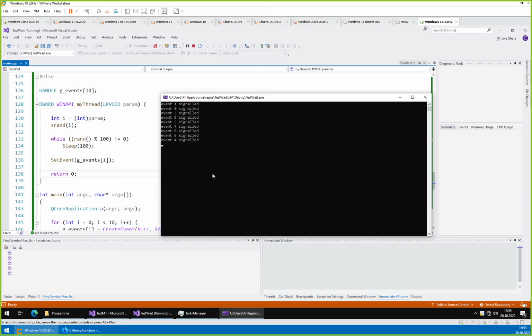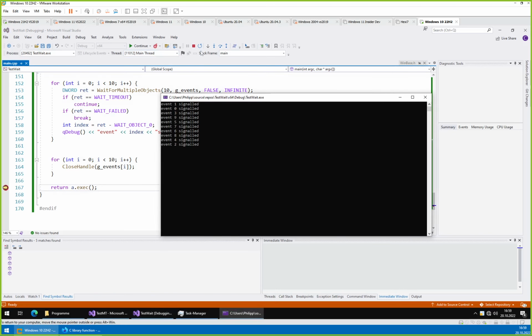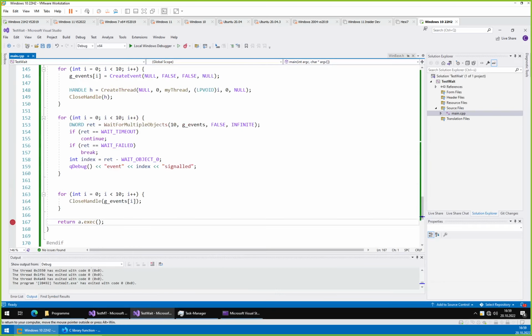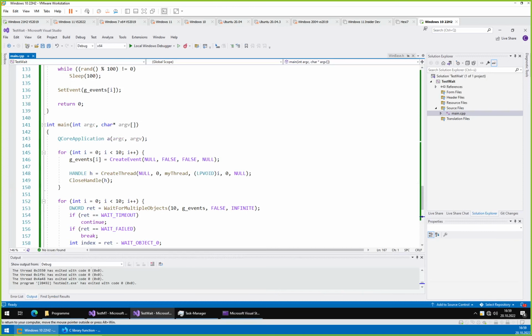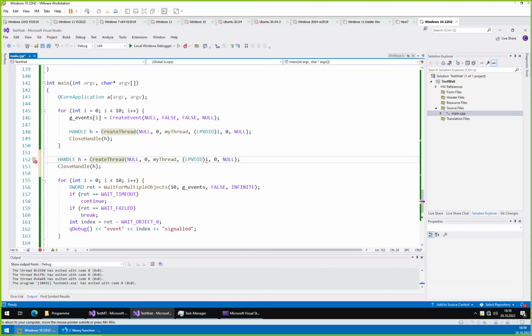And the program will not terminate because it will be stuck in this line, but we can still wait. And now it signaled the last one and we entered this line. And what we also could do here is we could start another thread which will wait for all of them at once. So my waiter does not need any arguments, it can just be null.